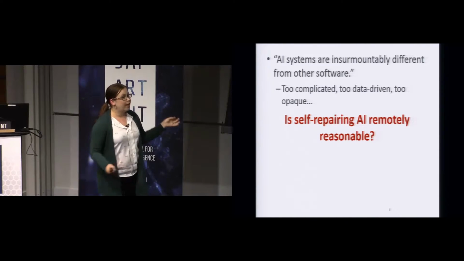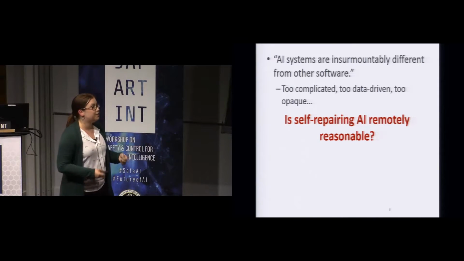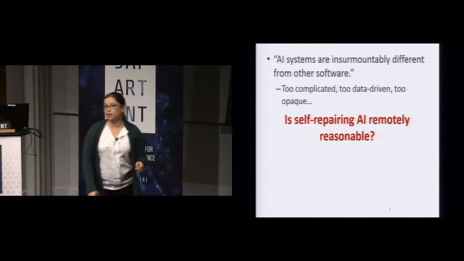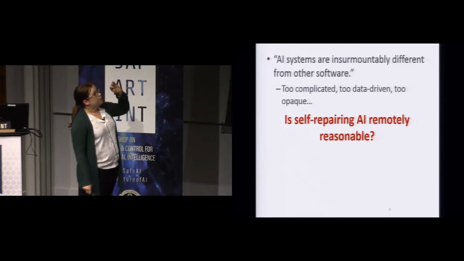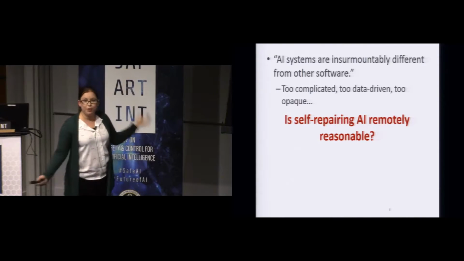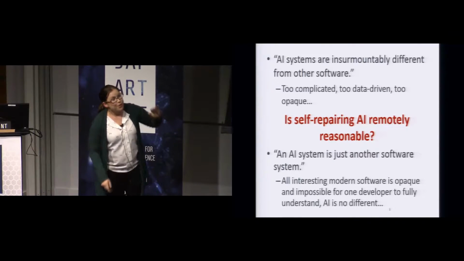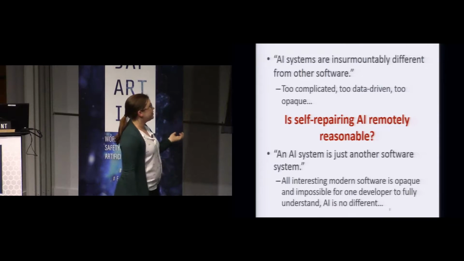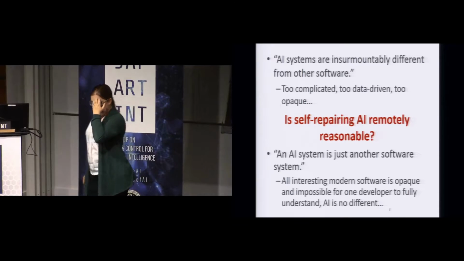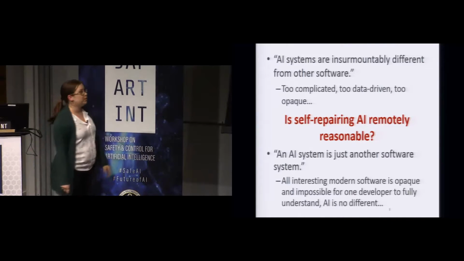So maybe AI systems and neural networks are more opaque in some sense, but I need to be convinced that that opacity is of a different variety, since we're already well beyond the bounds of what a single human can understand with any interesting software system. And human understanding is kind of my metric, right? And this is one reason I'm an optimist, because we've built all this software together that none of us understand, which I think is a good thing. So the second overly reductionist viewpoint is that an AI system is just another software system, right? And this is the one I tend to when I'm not being careful to scope my claims. Where the claim is, well, software is software, all software is complicated. So we can just do the same thing we did before.